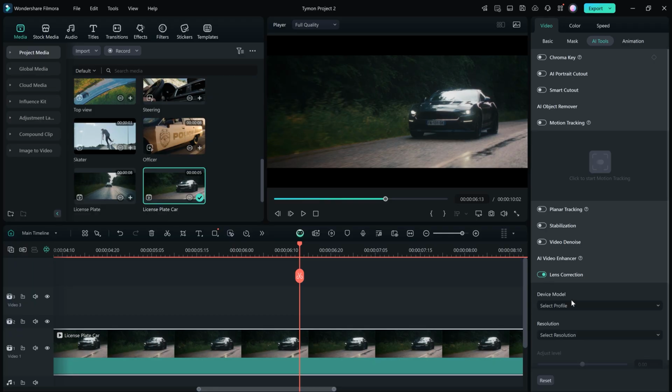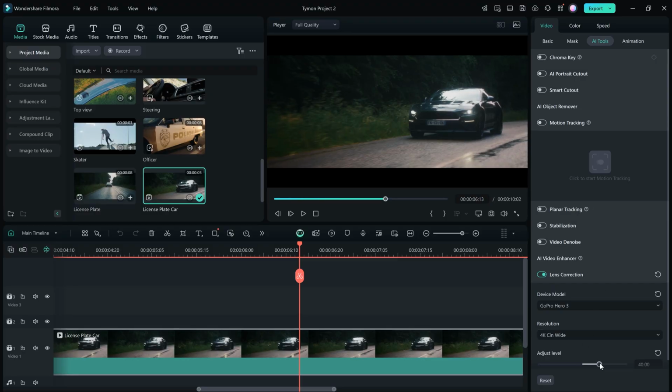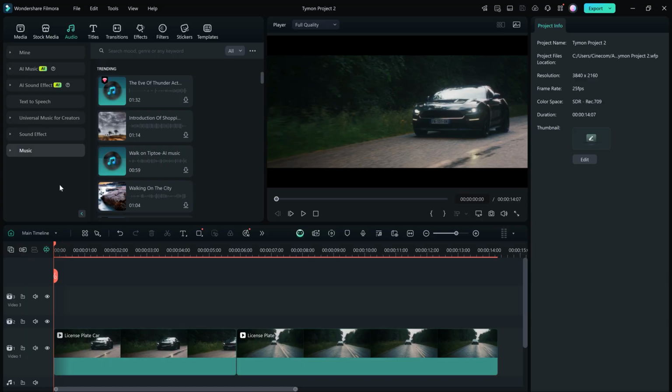Now, I'm sure you'll love the AI video enhancer. This one will literally change your video so it looks like it's shot with another device. It's just mind blowing. I can't believe this exists. You can even play around with the level to fine tune your clips. So, next time, instead of zooming in to hide an object or something, try using this feature. No quality loss.